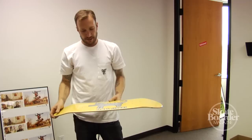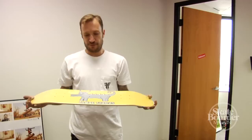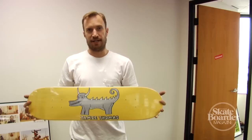This board was a Toy Machine board that Ed Templeton did. We were in Europe and he got a call from the guys at Toy Machine saying they had a hundred extra boards and needed a graphic. He actually drew it on a piece of paper and faxed it from Europe during that trip. They cleaned up the fax and made it into this board graphic — super random that it's on yellow and that it's a weird little alligator with glasses and a butthole. They only made a hundred of these; I think Ed has one and I have one, so maybe 95 or 98 were sold. I like it just because it's so random. This is also the only board Ed ever did my graphic for — that bastard.